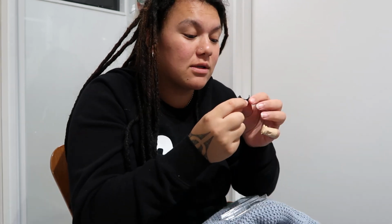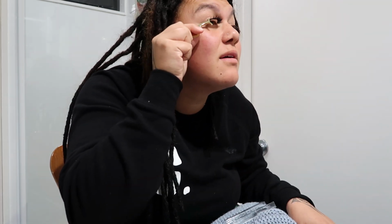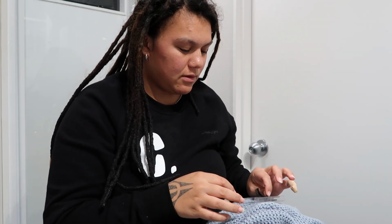So you measure. Oh, there's a mirror here, so if you see me. How do I measure? I think it's gonna be alright, to be honest. Right, let's just use these things. Just hold them here. Have a little look-see. I think they're gonna be too big, but I don't have any scissors. Let's just do it. As you can see, I've got a bung eye, so that's going to be fun. But we're just going to chuck them on right there. I have no idea how this is going to go.